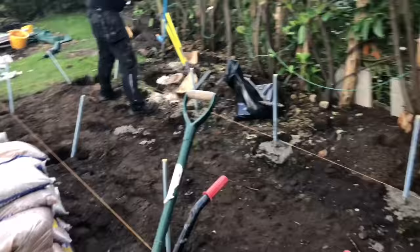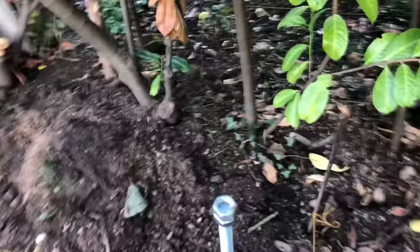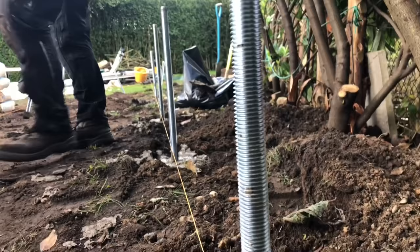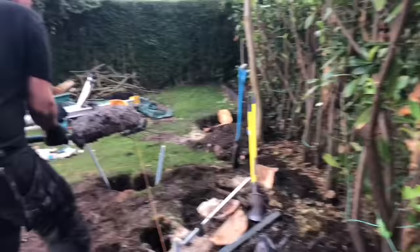Right, he's putting the rods in. You see the string line there? He's got the rods all just maybe a mil or 2 mil off the string line, and he's using the level just to plumb them, just to make it easier to get the timber on when we do that. So what he'll do, let's go see, he's doing a hole from scratch.